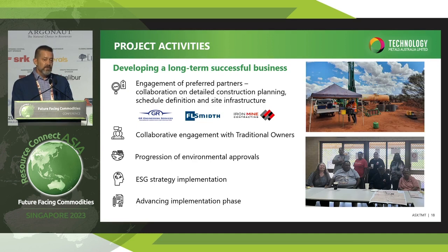So, where are we at? We actually completed a feasibility study on the project back in 2019. We've done some work on refreshing that and came up with a new reserve in August of last year. We're now in what we're calling the implementation phase of the project. So moving through, we've engaged with our key partners from a project level to work alongside David. We're working with our traditional owners to make sure that they're really included in what we're doing for this long-term project. And that ties into the permitting. And again, a big common theme for the last couple of days is progressing those permitting sides of things, and that's a big key focus for us. And it is all about being in a position so we can really move this implementation phase through.